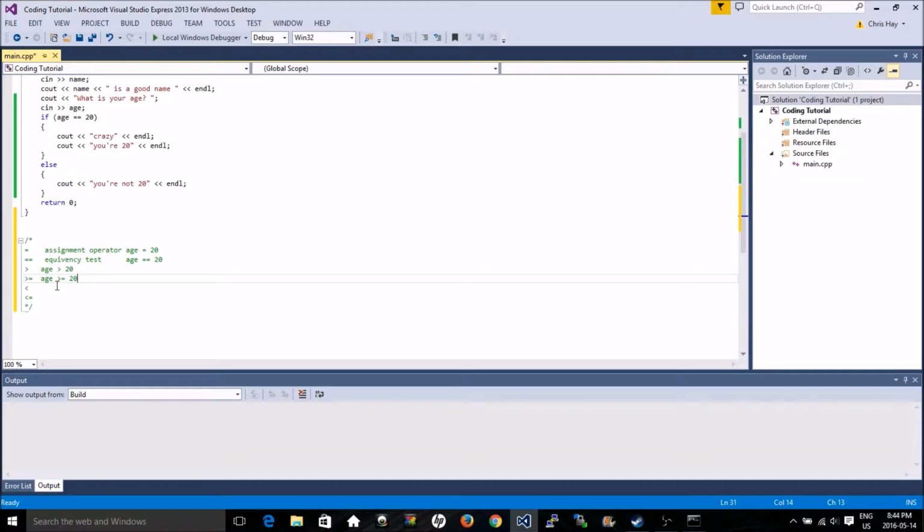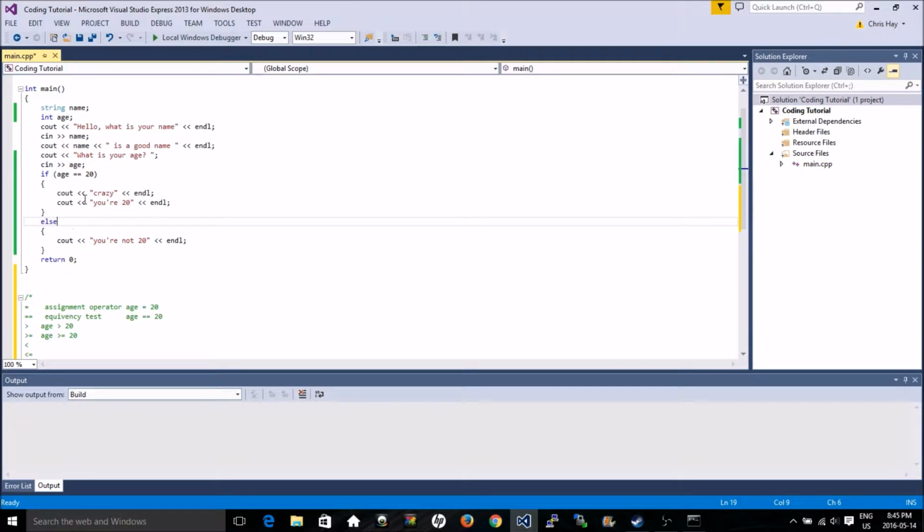If you said to test whether age was greater than or equal to 20, that would be correct. Basically, these are the same as this, except in the opposite way, to test if age was less than or equal to 20. But that's everything for now.